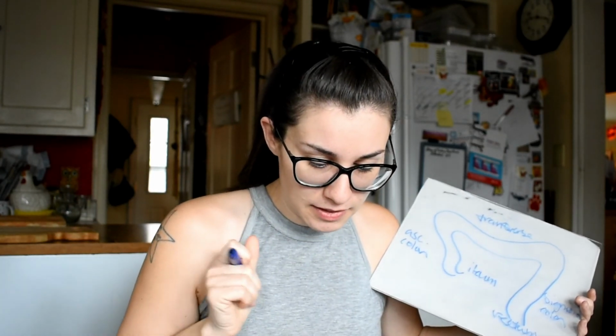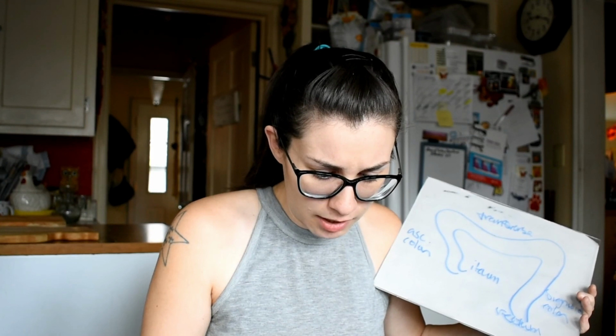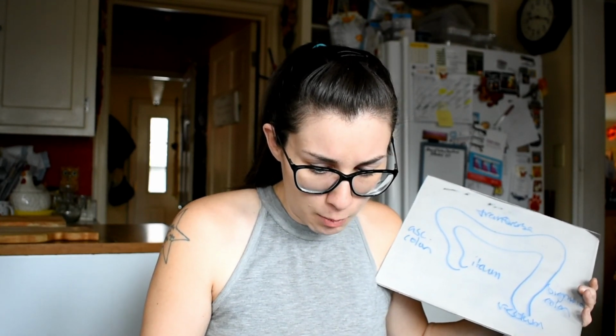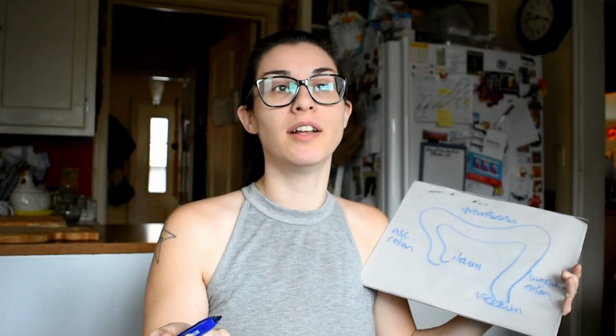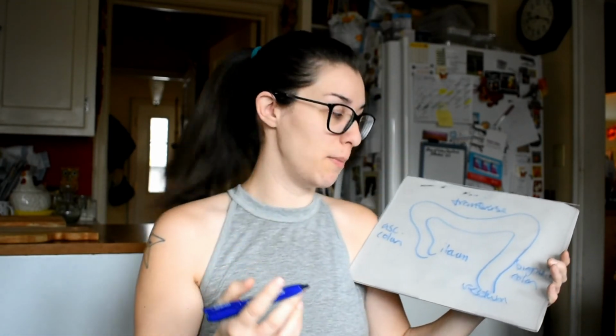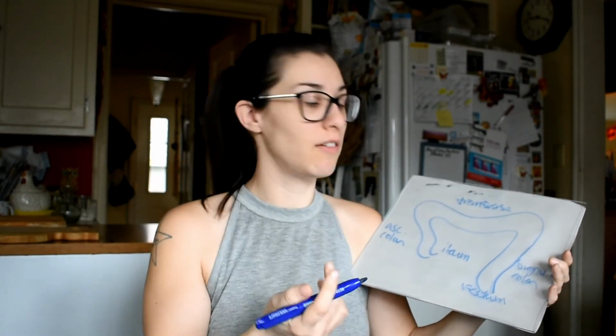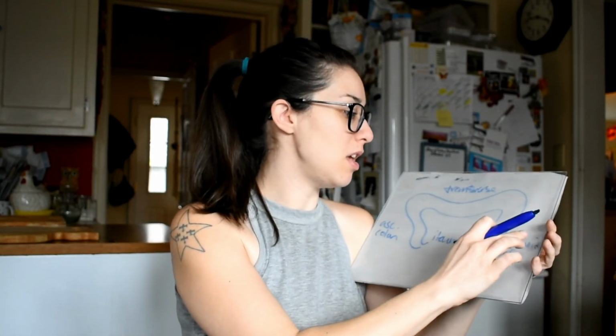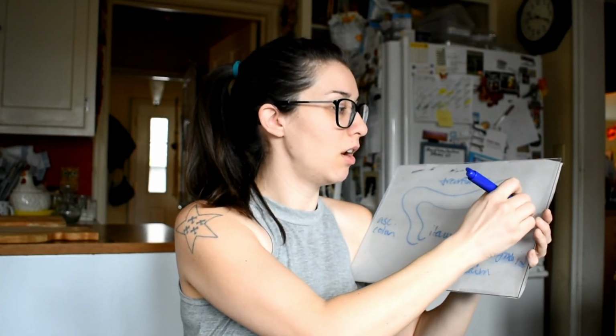So they say the sigmoid colon was mobilized. A point of transection was chosen at the proximal sigmoid colon. So we know that with directions, when they say proximal, they're talking about closer to, not so much the spine, but towards the center of the body. So we know that the rectum is further away. That would be the distal end of the sigmoid colon. The proximal end of the sigmoid colon would be, I forgot the descending colon. Oops.